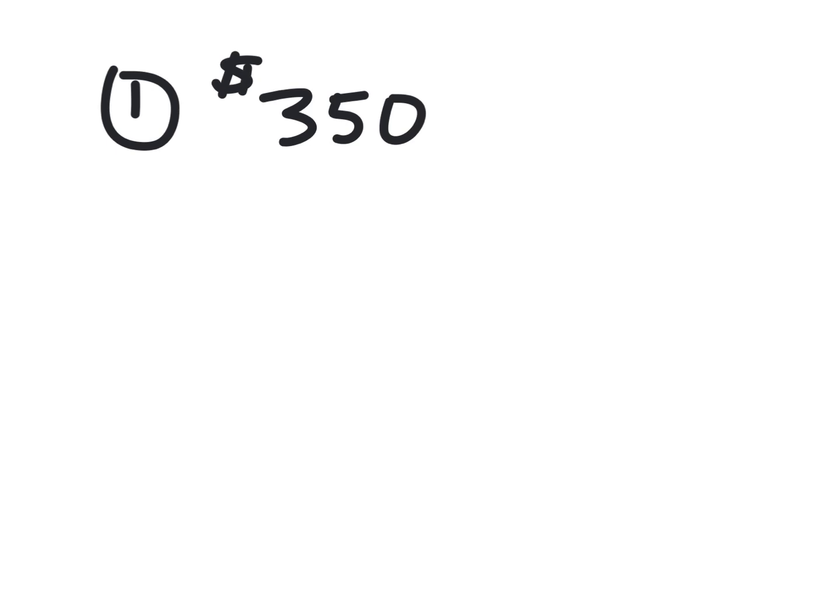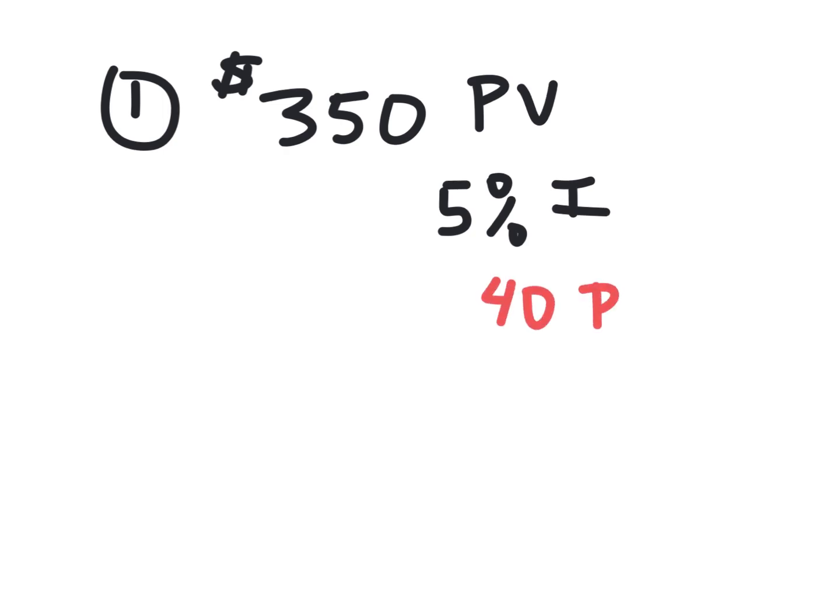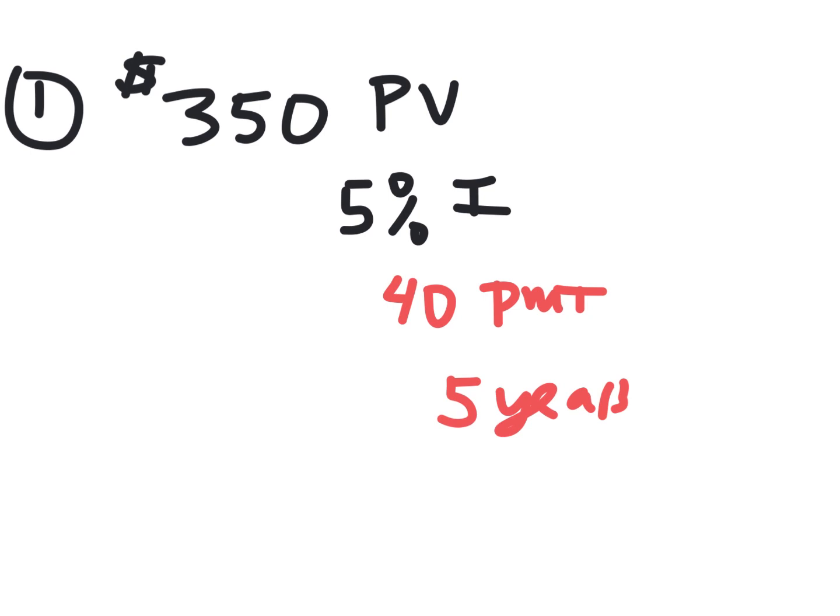Nolan, can you read me problem 1? And I'm going to just write down the key info. Alejandro invested $350 to the stock market. $350. That's the P. He averages 5% return on his investment. 5%, that's the I. Keep going. So he is planning on putting in extra $40 per month. 40, that's the PMT. How much will Alejandro have in his account after 5 years? 5 years. And was that payment per year or per month? Per month. Okay.